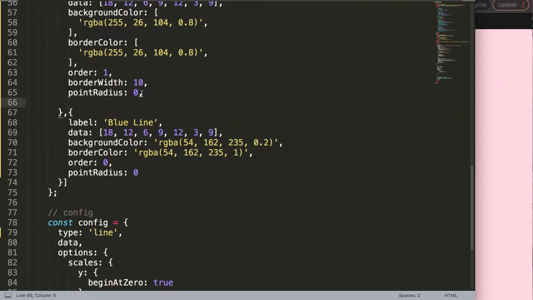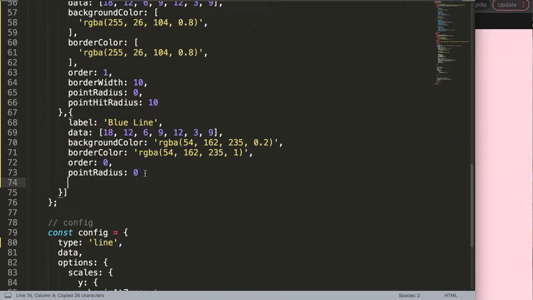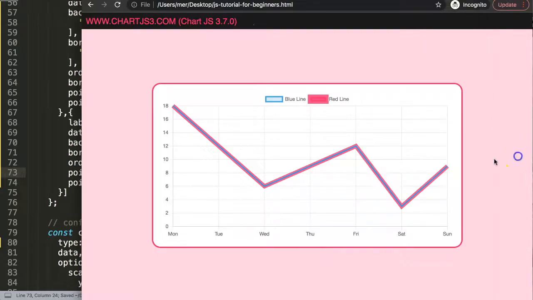So we can say comma here, and then we can do the following. We will add up here basically the point hit radius. We call this the point hit radius. And this point hit radius will basically trigger once we are close in the proximity of that item. So in this case, instead of the pointer, we can make it here like 10 pixels. The moment we are 10 pixels nearby to the point radius, at that moment, it will trigger. So I'm going to put a comma here, save that, refresh.